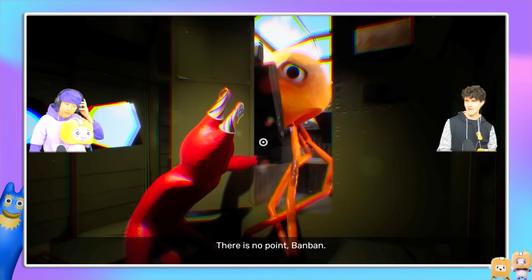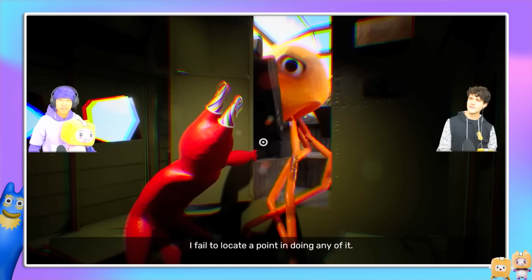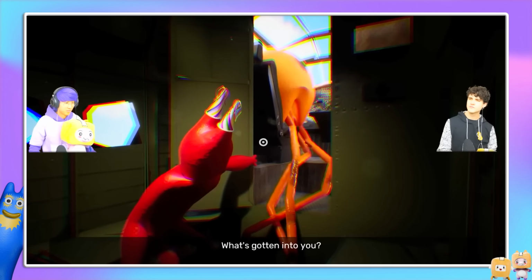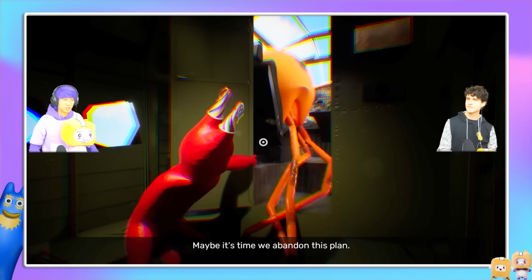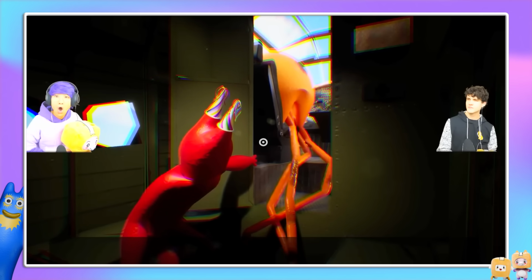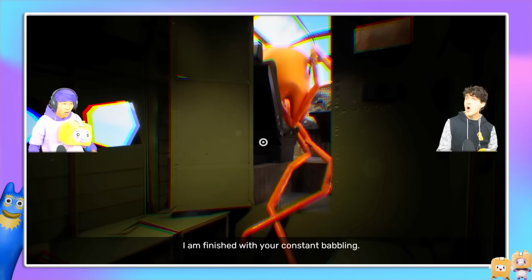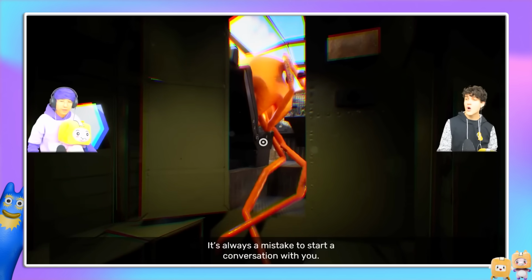There is no point in Banban. What? I failed to locate a point in doing anything. And I failed to locate an end in sight. What's gotten into you? Why are you so negative all of a sudden? Maybe it's time to abandon this plan. I mean, how did we end up flying over a sea of Jibanium instead of an actual sea? Okay, that's it. Maybe you should let the captain fly the plane if this is your mentality. What are you doing? I am finished with your constant battle. It is always a mistake to start a conversation with you.